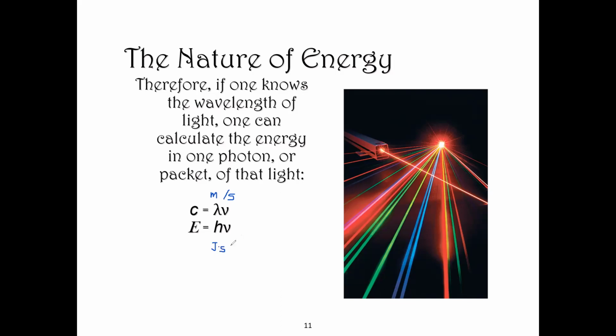And then with the energy equation, we've got joule seconds for the Planck's constant, and then just per second for the frequency. So we're going to see that the seconds is going to cancel, and we'll just be left with joules there. So with this, the units, of course, just like with pretty much every equation, are going to be important, but we can also use those units to see how these equations work, how they relate those different quantities.